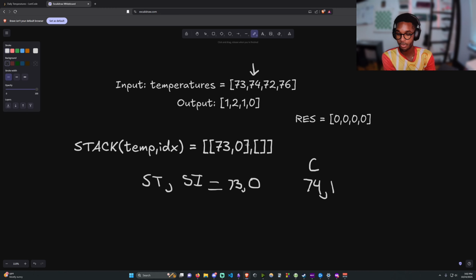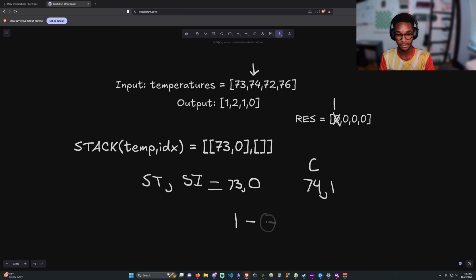And we're only going to be popping off if we find a value that is greater than. So what we're going to do here now is get our current index, which is 1, and subtract the stack index, which is 0. So 1 minus 0 is 1. So we'll replace the first index, whatever the stack index is, which is 0, with the difference between the stack index and the current index, in this case 1. And that's why that would be 1 there.